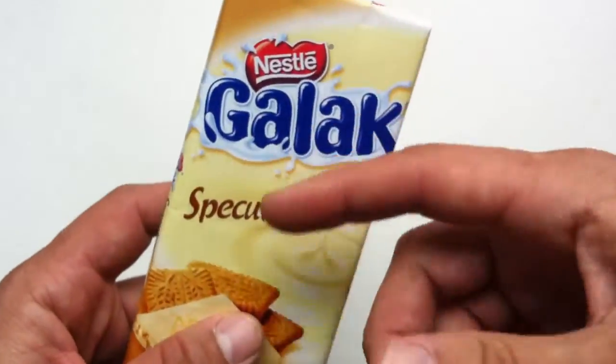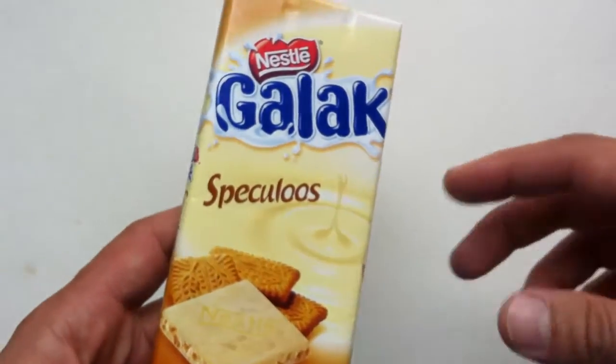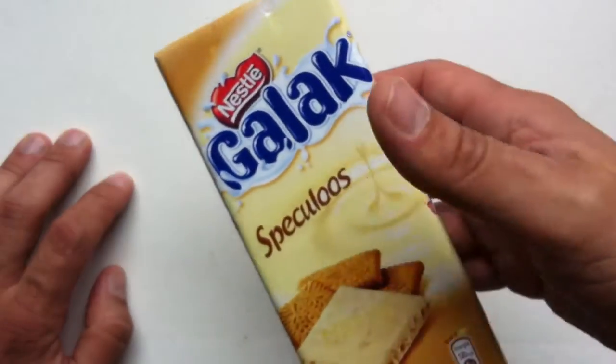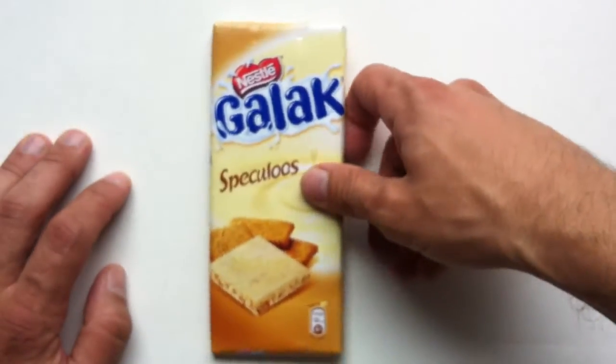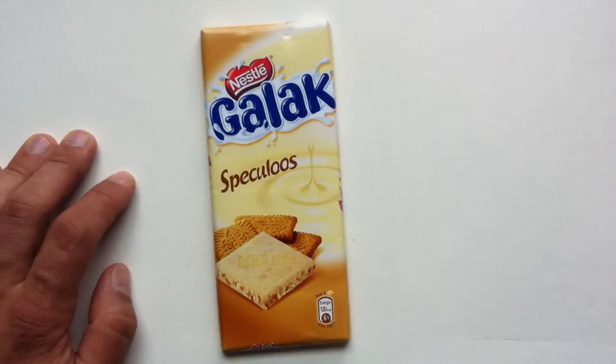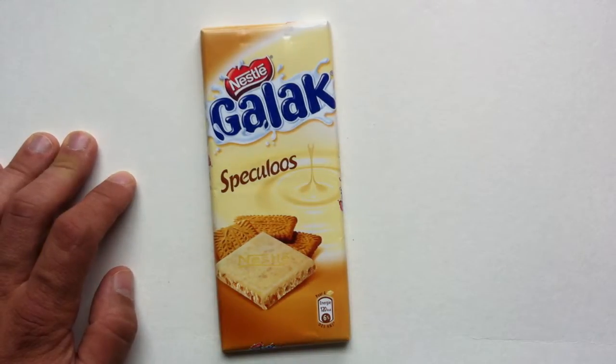Of note, I read online that in Australia and New Zealand, on the Milky Bars, it is not made with that pure stuff. Kind of interesting. I don't know why they just wouldn't call it the Milky Bar — I would think that would translate alright in most places. But oh well, not a huge deal.